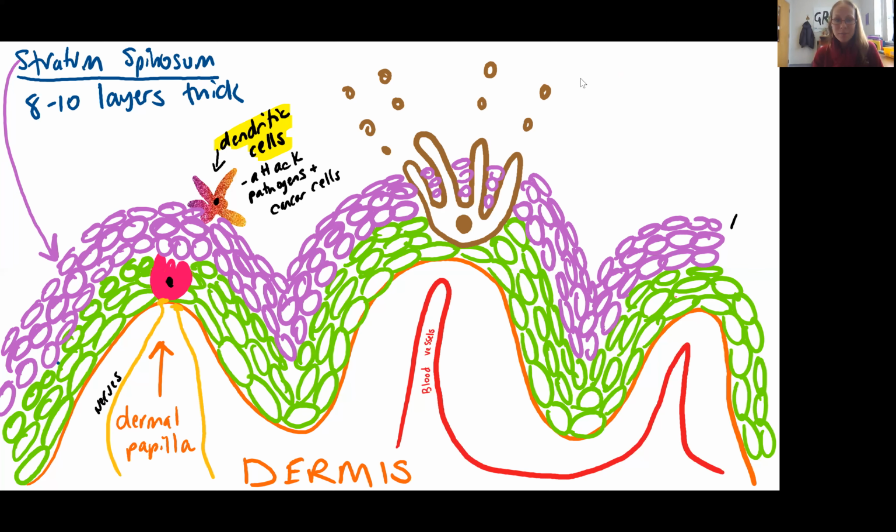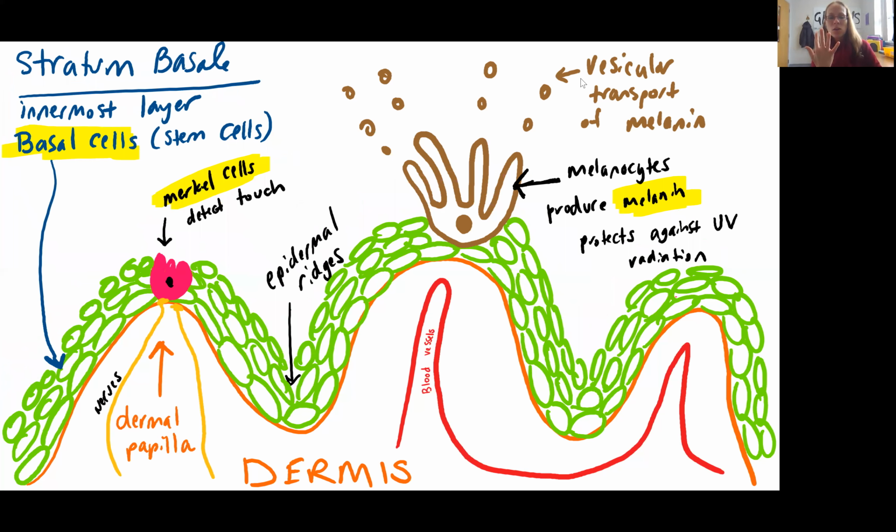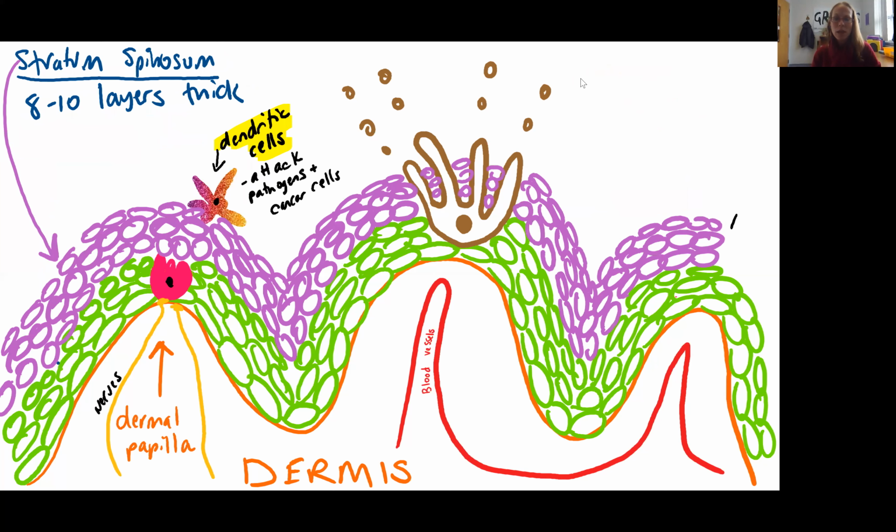Now, I forgot to mention this on the previous screen, but notice we've talked about the dermal papilla sticking up. Let me click back. You have the epidermis kind of fitting into place in between. So where the dermis is sticking up, then the epidermis is going down in to fill those grooves, and we refer to that as the epidermal ridge. So notice that we have the whole diagram of our cutaneous membrane, of our epidermis.